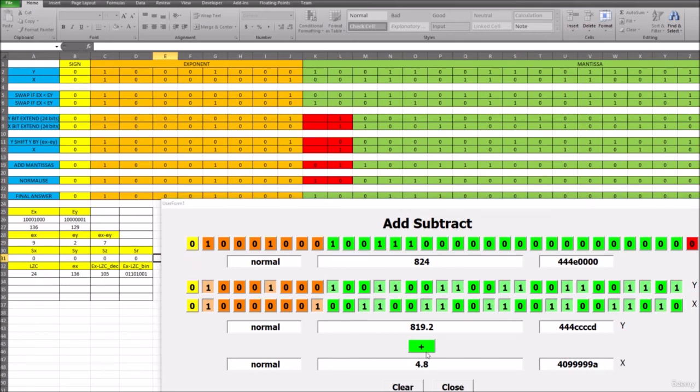Now the best thing to do is to put in some examples of your own and chase through the 1s and 0s and make sure you understand the normalization and also the shifting of this value of y. Now one thing to note is what's going to happen whenever the exponent difference is very large. So let's say, for example, we put a large number in.